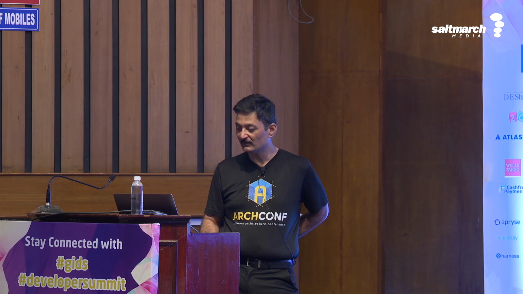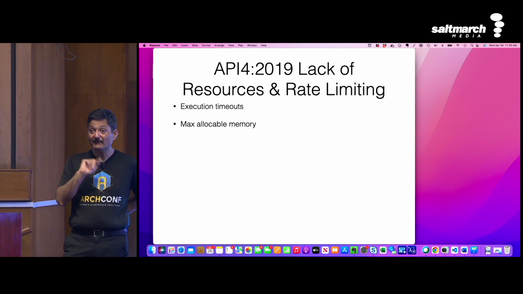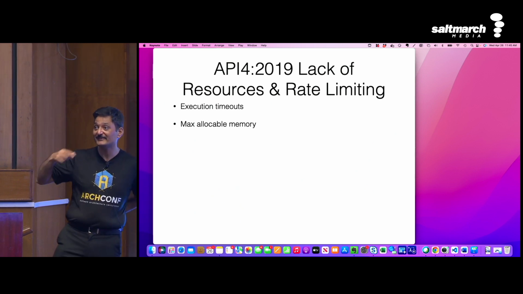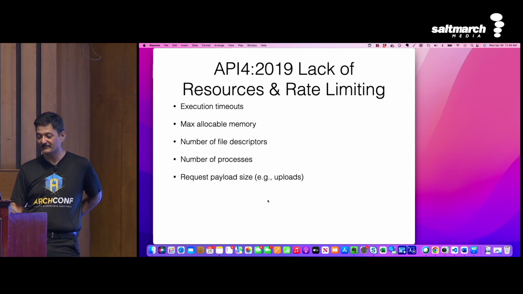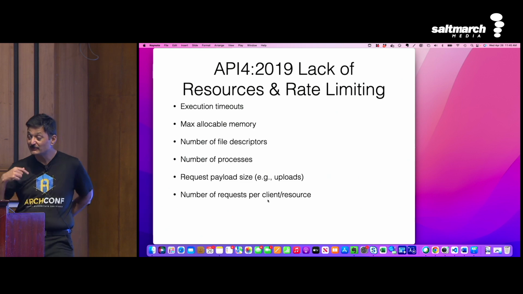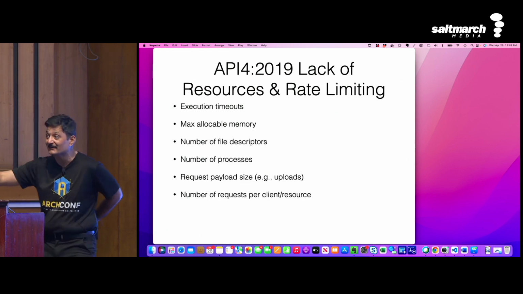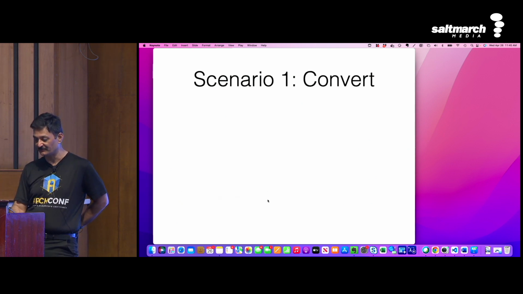Think about it, rate limiting is not just that, it's also how much memory they are using. If you have an API which is processing data behind the scenes, how do you protect yourself with the number of descriptors, number of processes they are using, number of uploads they are trying to do? You need to come up with your own KPIs, like, hey, you can only process one of that request at a time.